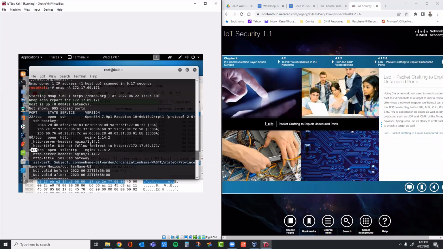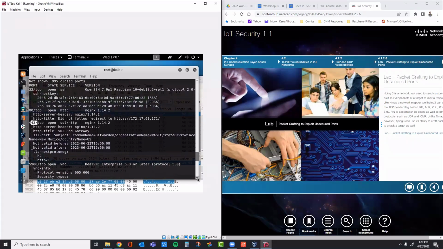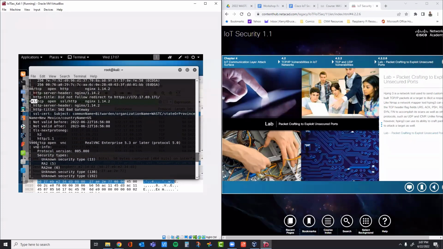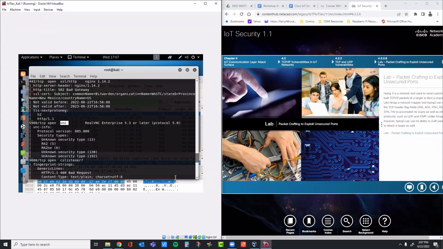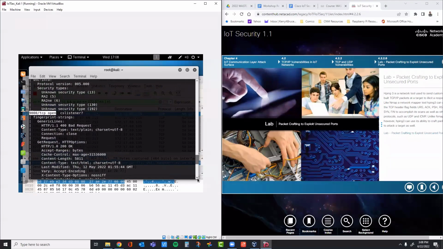So there's something goofy. Something's wrong with whatever I did to set it up. I messed up something. 5900, there's my VNC for that particular unit. 9000, that's the Portainer port that we have open. No, it shouldn't be a problem.